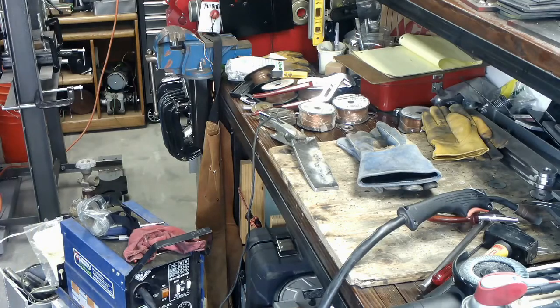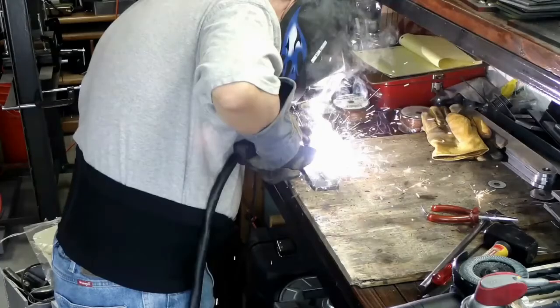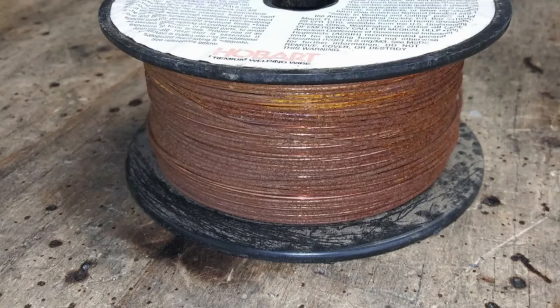So what I thought was a crushed wire transport sleeve was really just a clogged wire transport sleeve. Apparently, after I had given the welder away, it sat out on a screened-in patio, so it was exposed to more of the moisture that was in the evening air than if it had been stored in a closed garage or workshop. Due to that moisture, the steel welding wire corroded, and as the wire passed through the wire transport sleeve, this corrosion rubbed off the wire, accumulated, and then clogged the sleeve, preventing wire from passing through.